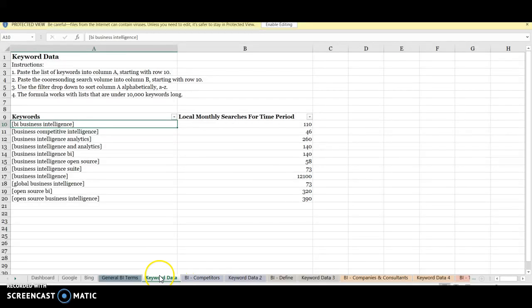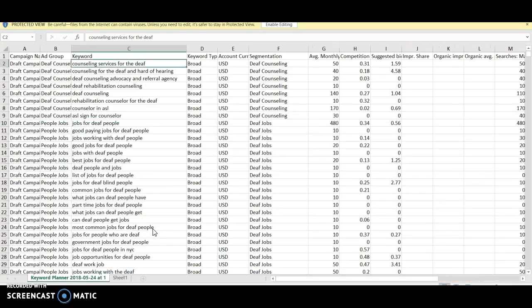Now what you need to do is go into this keyword data tab and copy these keywords. For example, I'm just going to copy this specific category, which is DEF counseling.